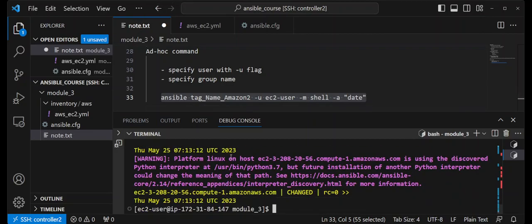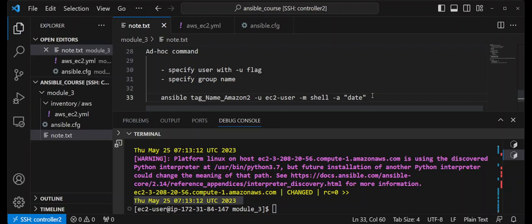So you can see the date on the first server, the date on the second server. You can see it's almost 2 a.m. It's after 1 a.m., in the middle of the night where I am. So it will be 7 a.m. wherever you are. If you're in Nigeria, it will be 7 a.m. In my area, it's 1 a.m. So I'm staying up so late to get this recording to you guys. That's good. Okay, we are good with ad hoc commands.